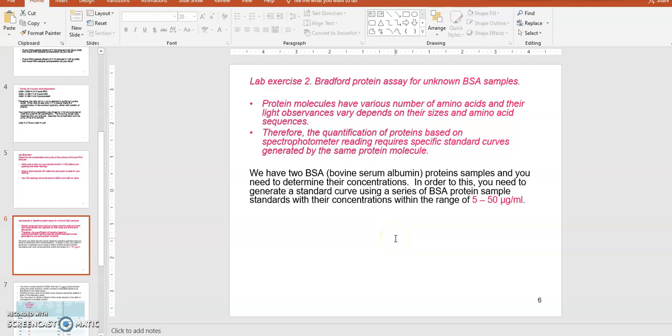So the second part of lab 4 deals with the protein assay. If you have a sample made with DNA or RNA, it's straightforward because you can do the spectrophotometry assay using UV light of 260 to quantify the concentration using the reference points, and then the ratio of 260 over 280 will give you an idea about their purity.